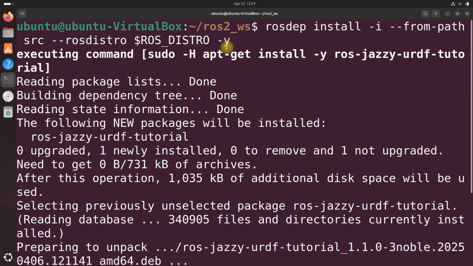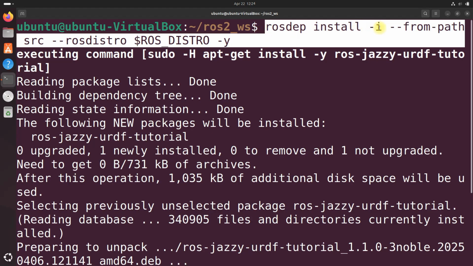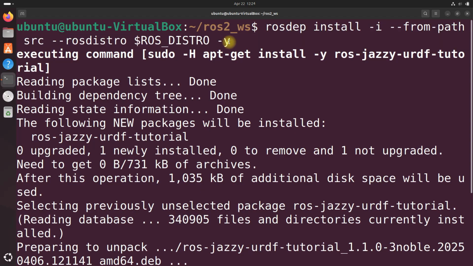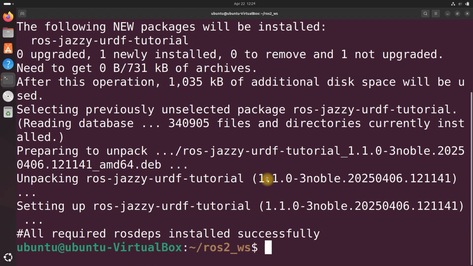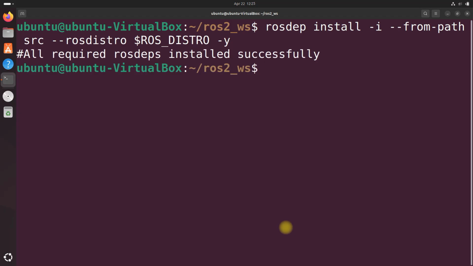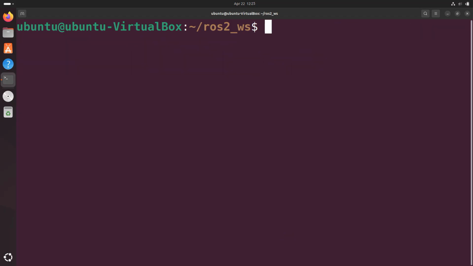So you can see up here, we executed the command sudo apt-get install ros-jazzy-urdf-tutorial. That's automatic because what this command does, it scans the package.xml files to see what dependencies are not yet installed, and then it installs them. And then you get this message down here when everything's done that says all required rosdeps installed successfully. Let's clear. All good. You can run that as many times as you want.